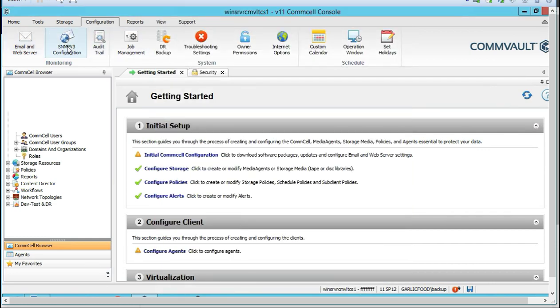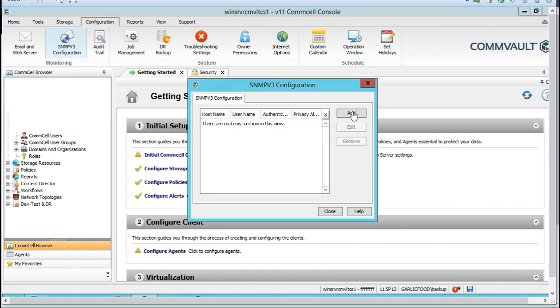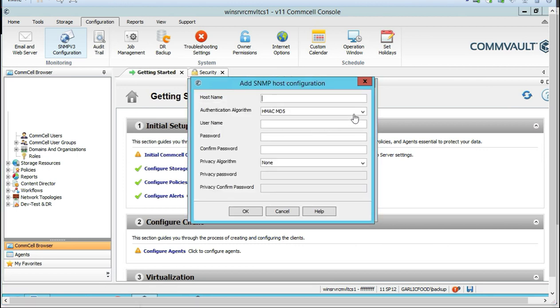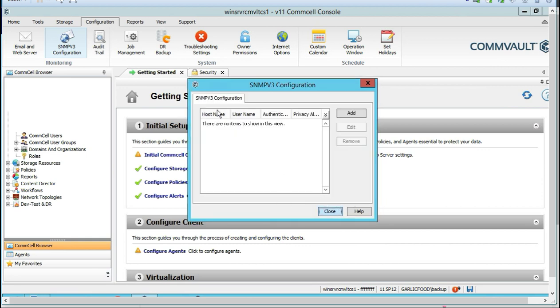You have your SNMP v3 configuration. You can add your host name, click on what type of algorithm you want to use, username, password, privacy, algorithm. Pretty nice. Good stuff.